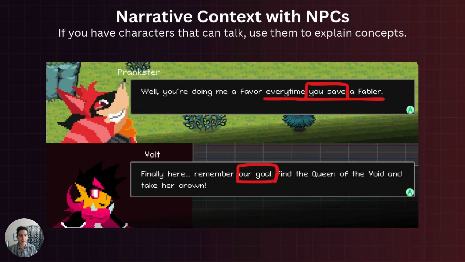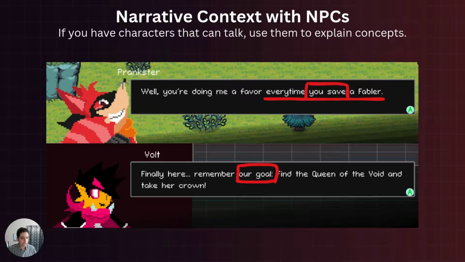But you can also have NPCs that give you a little bit of narrative context, right? So for example, there's this character called Prankster who indirectly or even directly tells you, hey, for every time you save a Fabler, we basically build a house, right? And in game, your character's probably like, okay, I get to build houses by saving the bad guys. That's kind of crazy. But as the player, you're probably like, oh, so if I save Fablers, I can go ahead and make houses. I think that's a cool mechanic, or maybe that's a feature I want to play with, right? So there's ways that you can use NPCs to your advantage and literally world build while staying contextual and immersive, but also spelling it out on their face, like, hey, if you save, you do this, right?